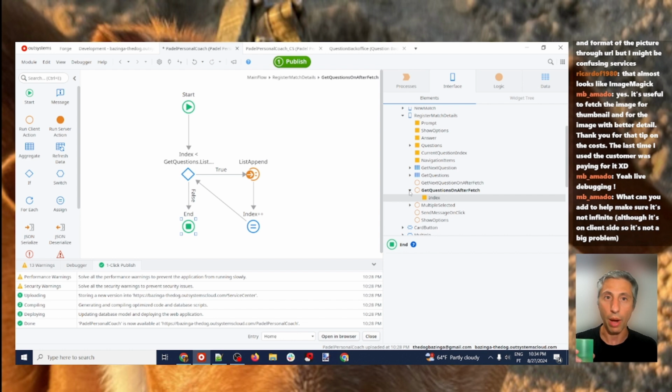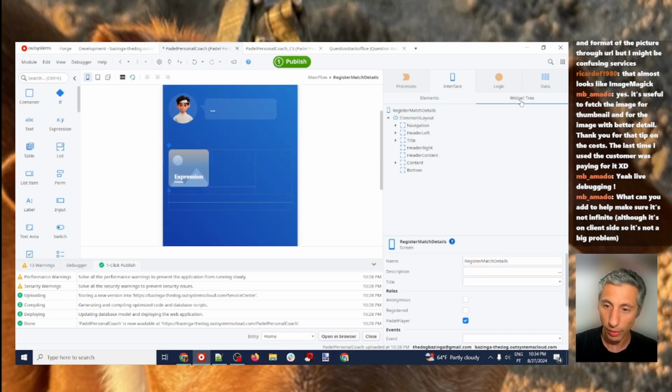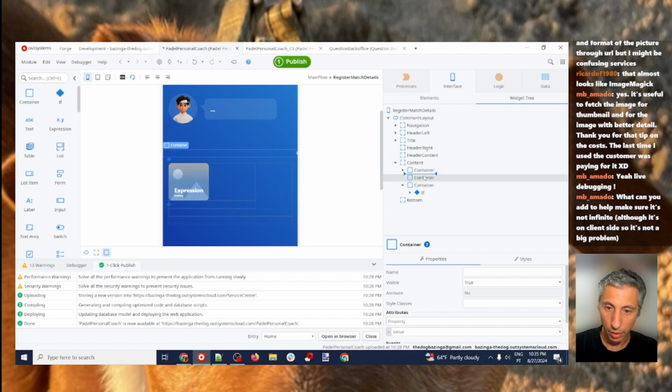Okay. Now after that, I want to create those dots on the screen. So I'm just going to come here really quick, before all of this, before the ifs, and I'm going to add here a container.